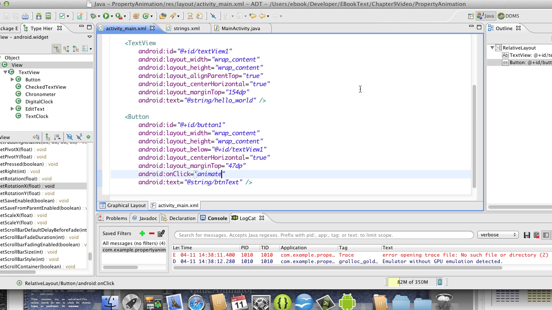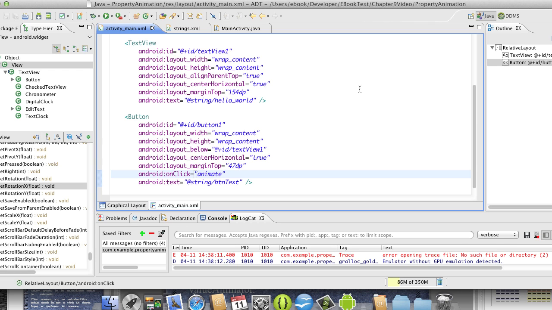We've already talked about view animation, and the limitations of view animation are that once we animate something, it snaps back to its original position because we're really not affecting the underlying properties of the control that we're animating. So this time we're going to look at property-based animation, and as the name tells us, we are animating properties, not just a picture of the object.